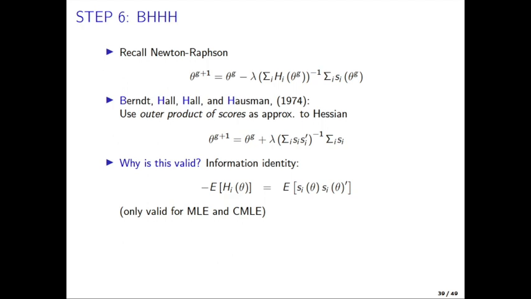Now this is, of course, only valid for maximum likelihood and conditional maximum likelihood, because that's where the information identity holds. It's also only an asymptotic result, so it holds in expectation, or as the number of observations goes to infinity, not number of grid points, but number of observations, and at the true parameters. Okay, so it only holds at the true parameters. But in reality, this is actually pretty good. I mean, also for other types of M estimators, it's not necessary. As long as it's some sample sum of the objective function you're using in estimation, it's usually a pretty good approximation, actually. Now let's look at what it's doing.